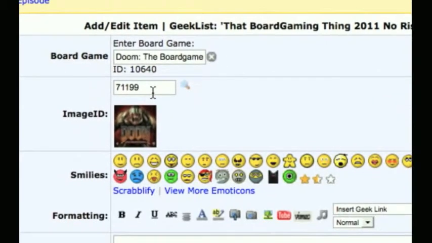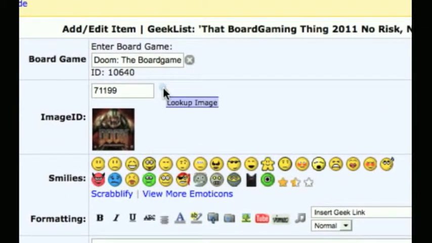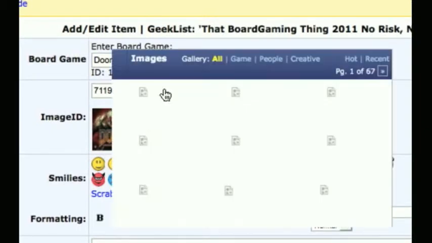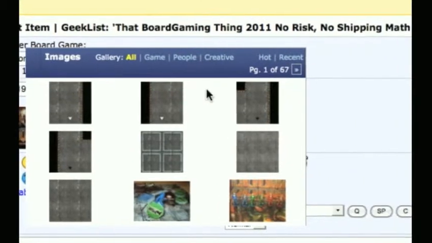If I have a different version of this game, then I might click here and choose a different image. Maybe I have a picture of my own version in my personal gallery. If you know what that means, great. If not, you can ignore it. But if you have the image ID, then you could enter that ID number here.